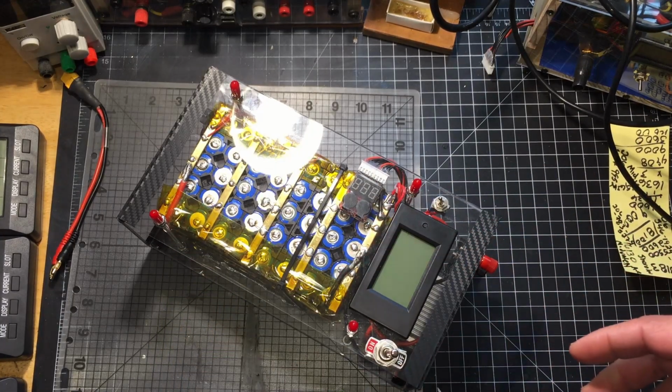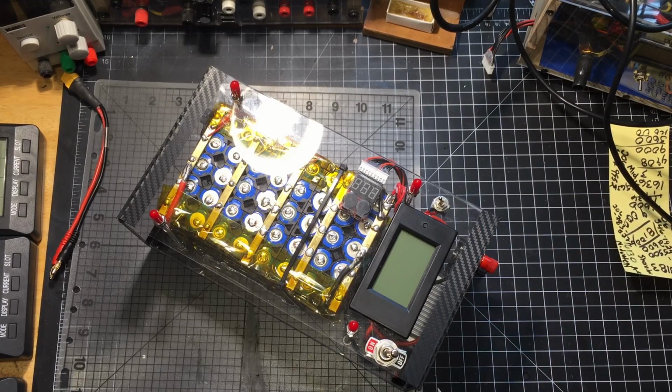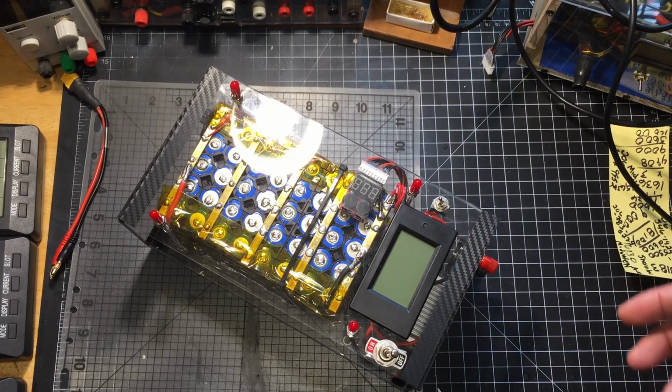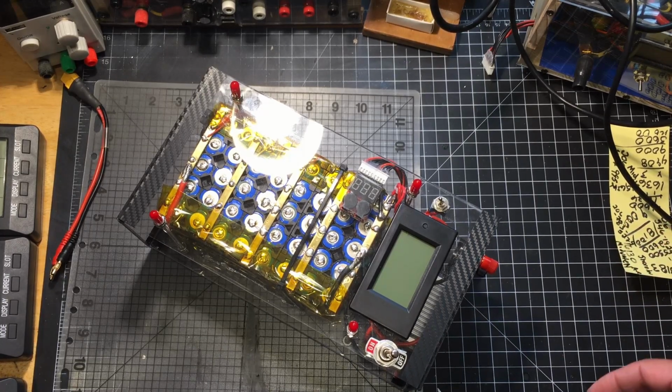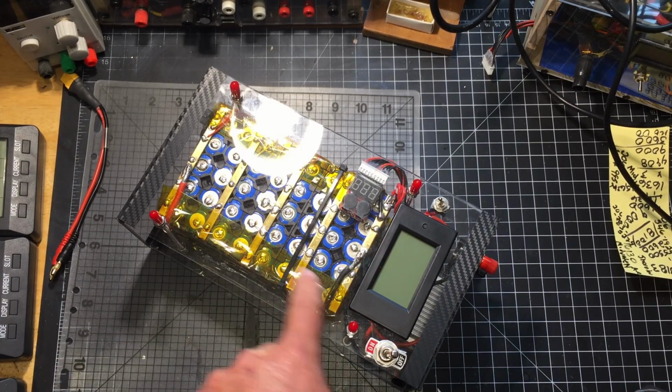I was thinking about going 9 or 10, and I got a BMS for that, but then I got to thinking about it. How am I going to charge that thing? You can buy BMSs that are just protection circuits, or you buy a BMS that actually has balance in it. All I have is 10S BMSs with the protection circuit, so I didn't want to go that far. So I just went ahead and went with the 8S with no BMS, and I did it Tesla style with the fuses.